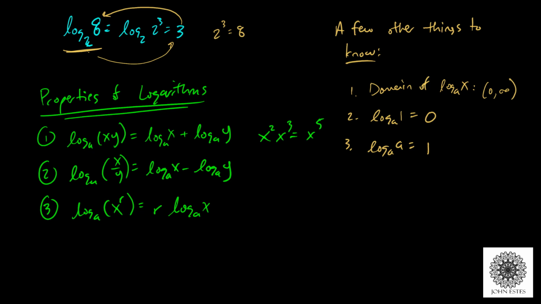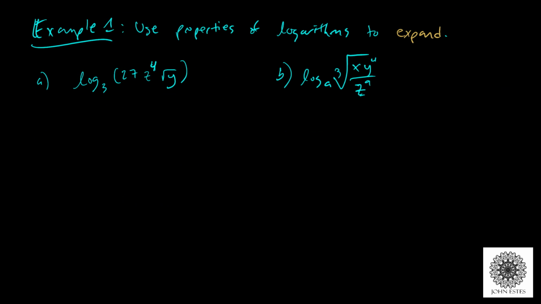Now, what we need to do really is practice using these principles of logarithms. So I'm going to go over a couple examples. One, we're going to pull them apart. The other, we're going to put them together. Your book may say that we're expanding and condensing logarithms. Let me show you. All right, so here we're going to use properties of logarithms to expand.